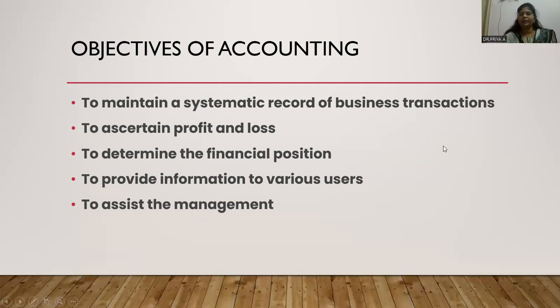Another important objective of accounting is the financial position. That is, we have to state the position of the business concern, so that outsiders, customers and stakeholders will be able to know the position of the business, so that it will be helpful for them to take decisions over investing into the business. Then the fourth one is providing information to the various users. As I said, it is useful for the businessman as well to improve their performance, and it is helpful for the stakeholders and the customers to know about the business position of the concern.